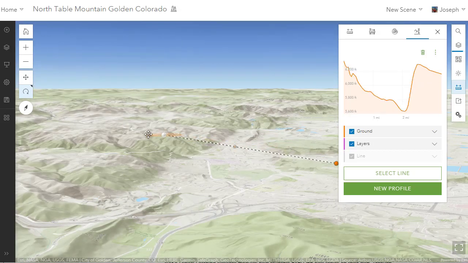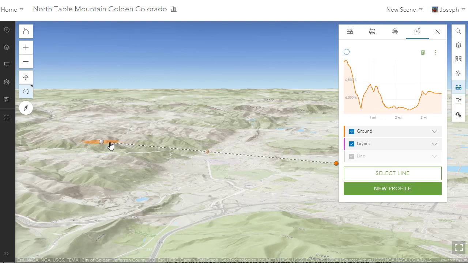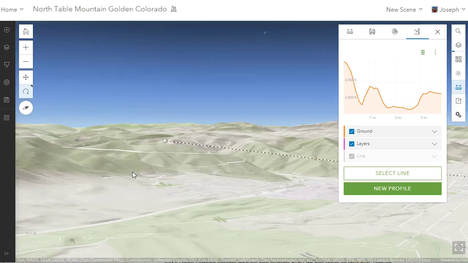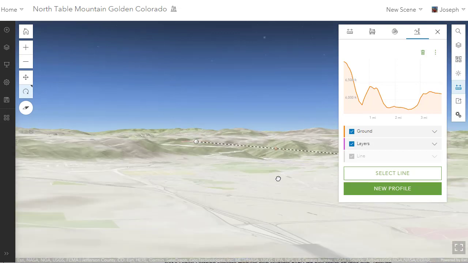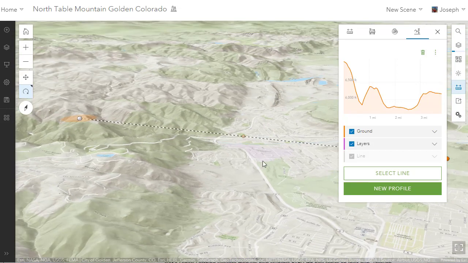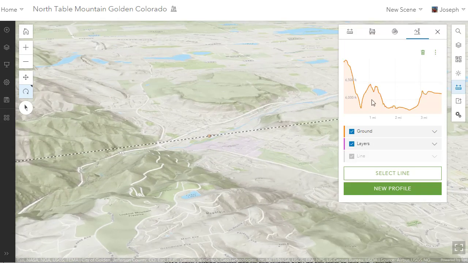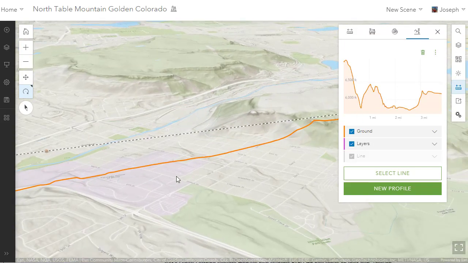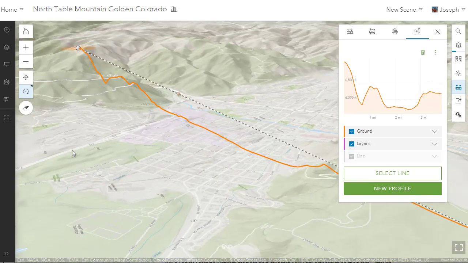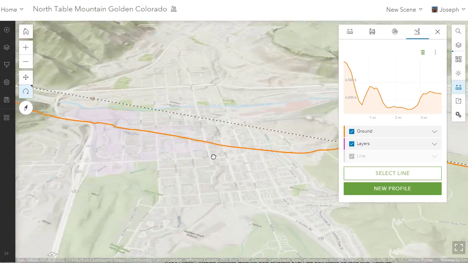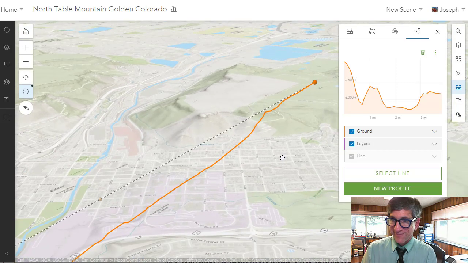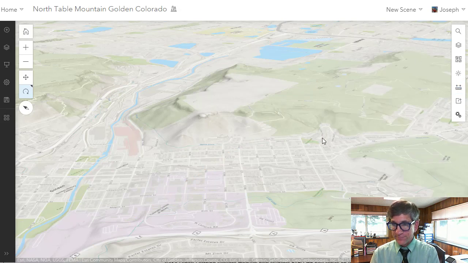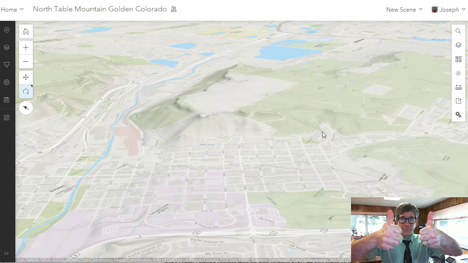Now I'm going to drag the northwestern point up to the base of the Rocky Mountains here. You can see the elevation is going to vastly increase as I go up to the foothills of the Rockies. Now I see, again, the graph is slightly different from the map. The map or terrain view is a bit wider. The graph has to compress it into this smaller space. But look how the green line is draped across the valley floor where Golden, Colorado is. So why do people locate in flatter areas rather than steeper areas? All kinds of things you can teach here with the 3D scene viewer, Esri, with the tools that I'm displaying here. Get out there and explore.